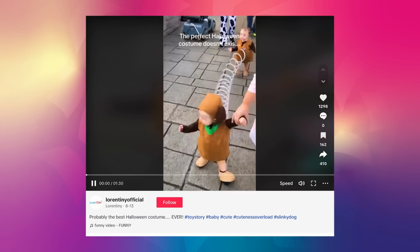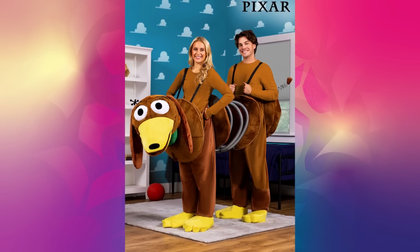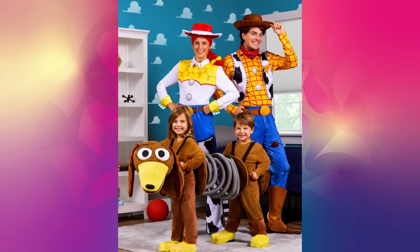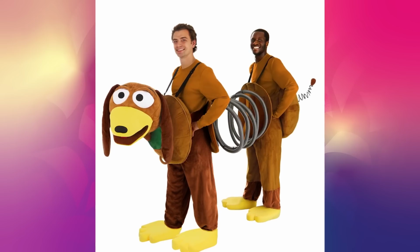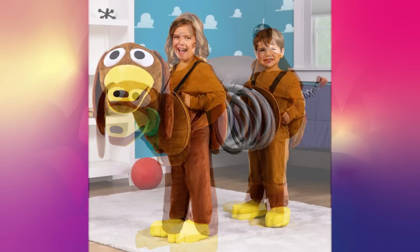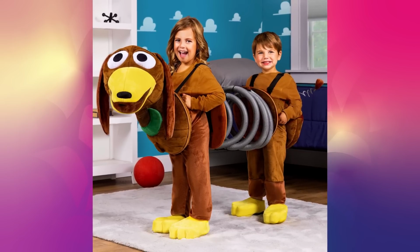If you were on any social media over the past, I don't know, 10 years, you've definitely seen toddlers wearing a Slinky Dog outfit that's homemade. It's super cute. But hey, now they've commercialized that into a Slinky Dog costume available in 3 sizes for adults, kids, and toddlers. They're nearly $200, these costumes, because hey, it's a costume for 2 people. It's magnificent. I want 100 people to buy 50 of these and just flash mob the Slinky store or something. I don't know. This is so cool. I love this costume so much.